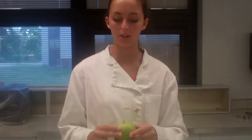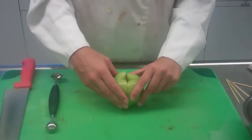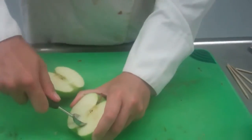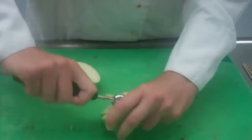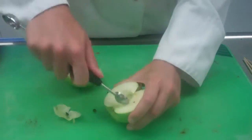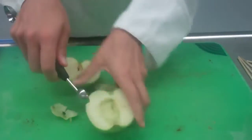The next and last fruit that I'm going to show you guys how to cut is the apple, and we're going to make large dices out of the apple. So this one's already cut in half, but you'll need to cut in half your own apple, and we don't want to eat the core, so I'm going to scoop it out with the melon baller as best I can. Make sure to get all of those seeds out of there.